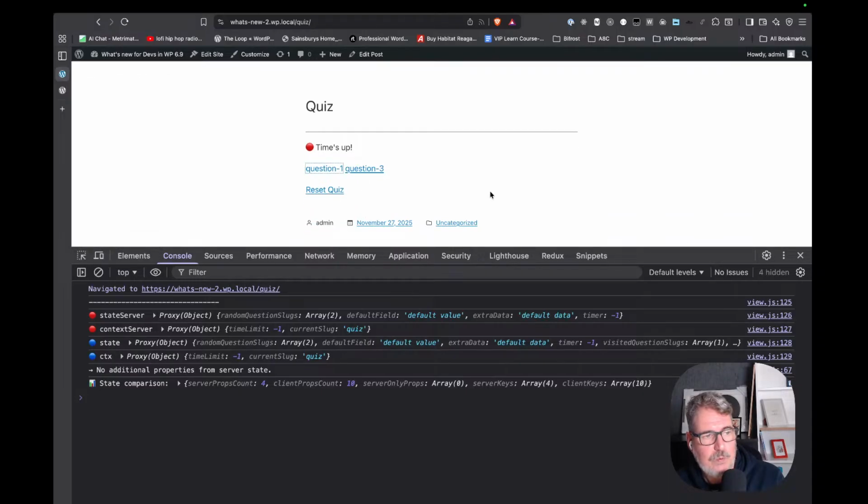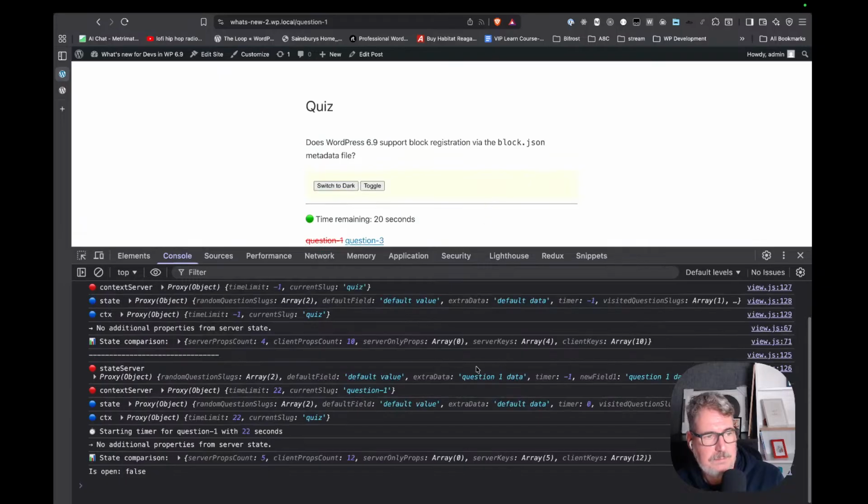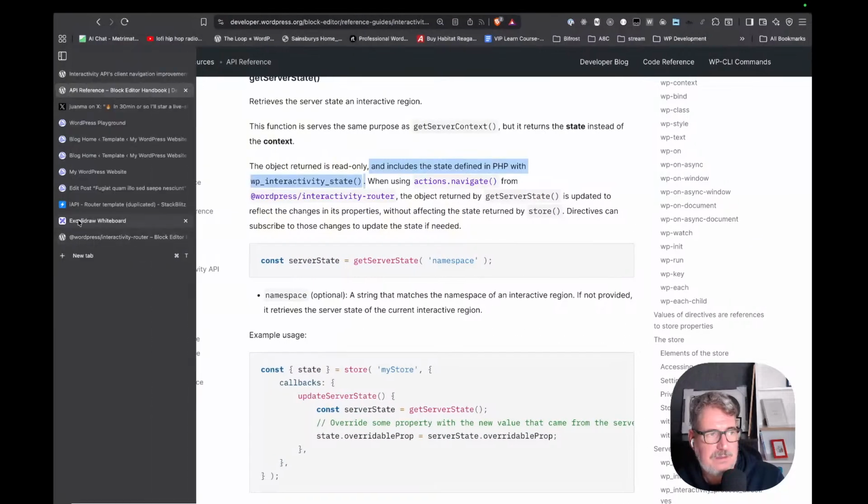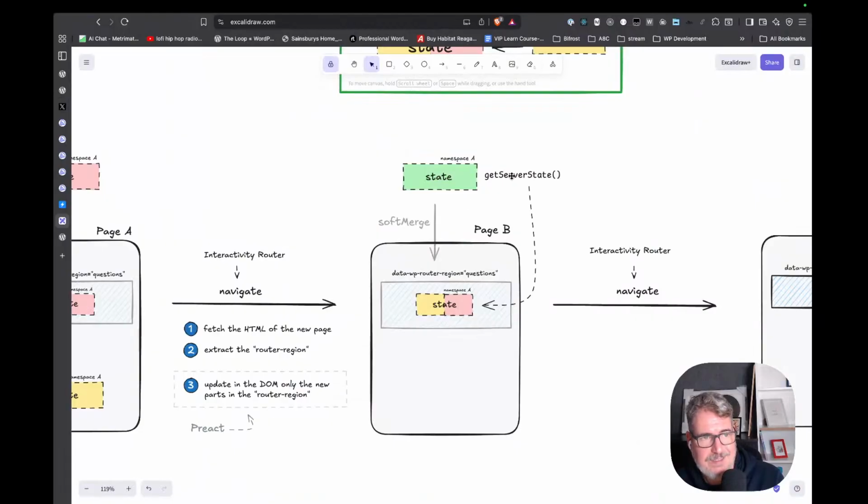But then we go to question 1, and we can see, for example, how the extra data property has a different value than the one stored in the client state, in the client global state. So here's where this function comes in handy, getServerState.